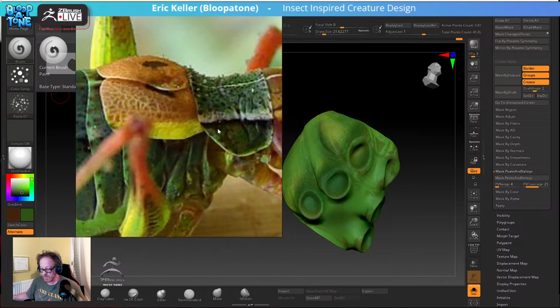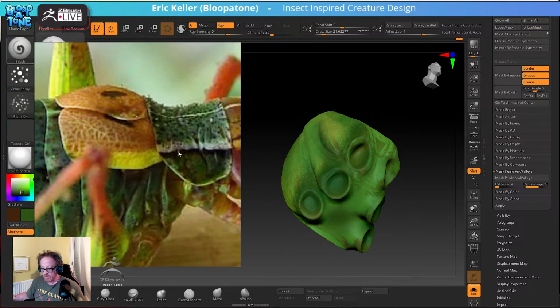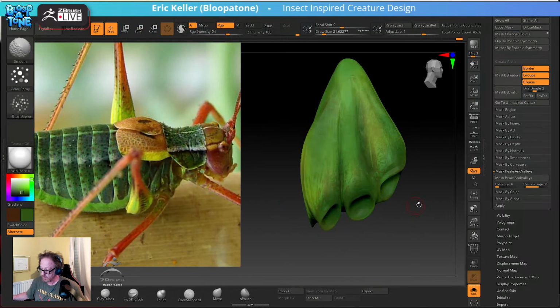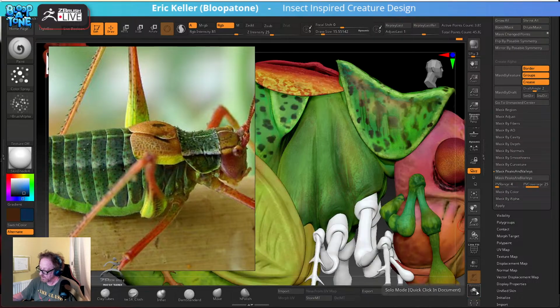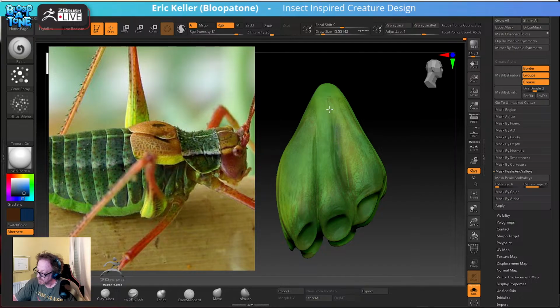This one has some nice detail on it. Get some of this blue in here.